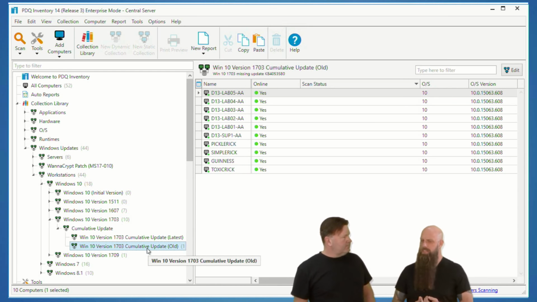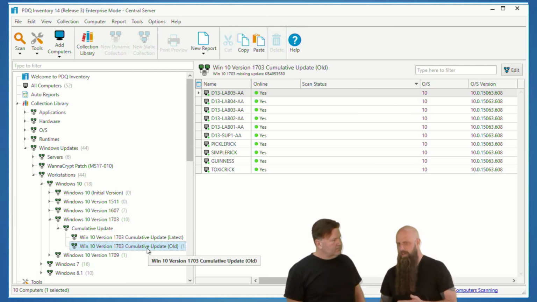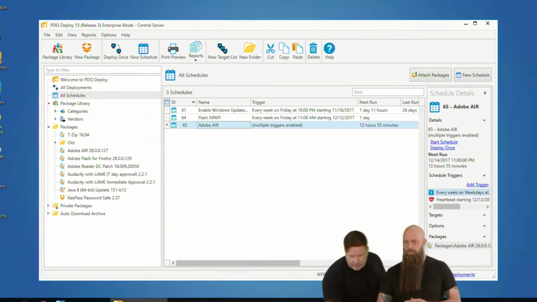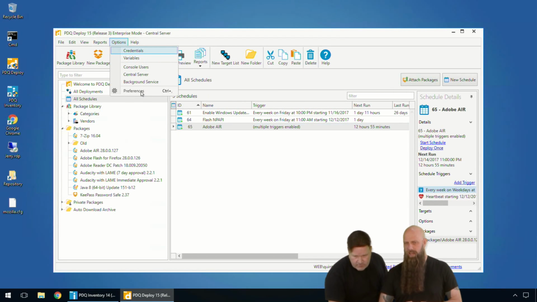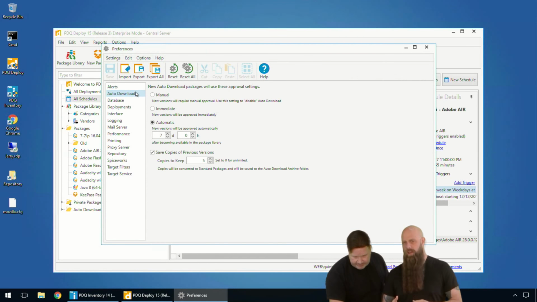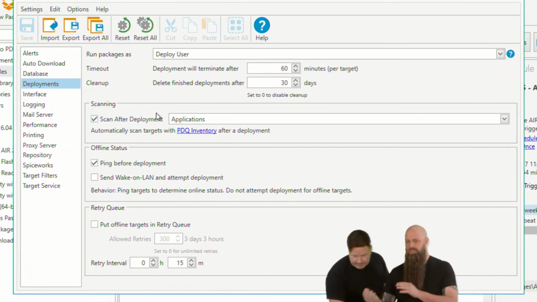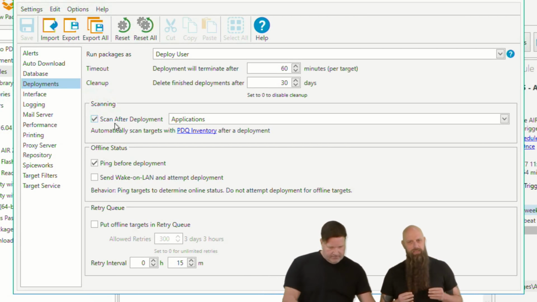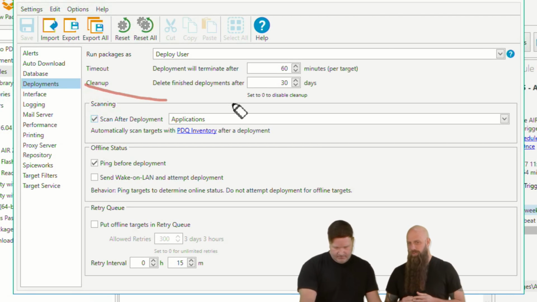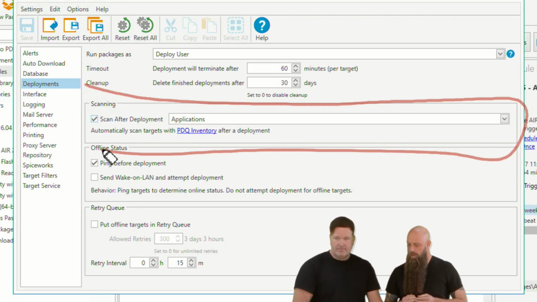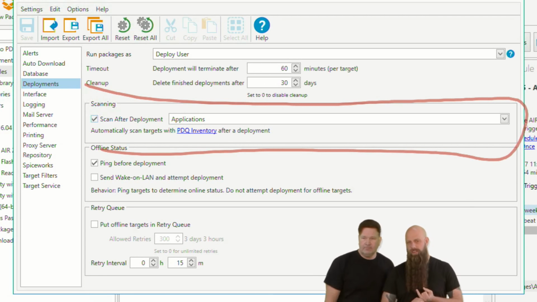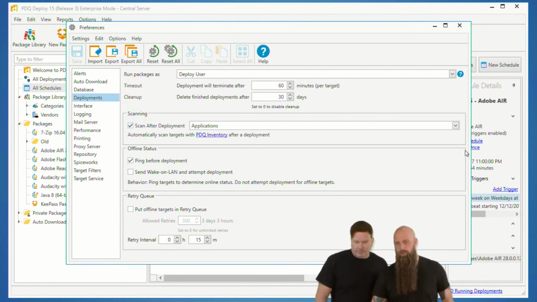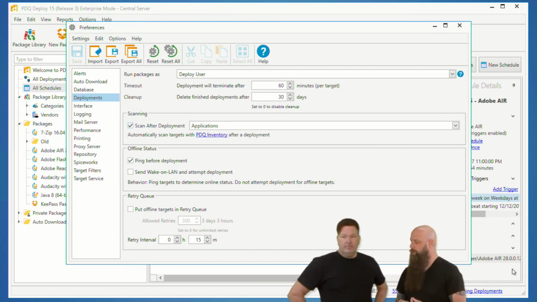If you've had your test, the first schedule, which just has a handful of computers, get pushed out, you need to make sure those are rescanned. They might need to be rebooted and then rescanned, but you're saying that they're still in that collection when the second schedule kicks off. That just means you need to make sure that those are scanned. So make sure, number one, if you are doing a scan after deployment, hopefully you are, that whatever scan profile you're using does include the hotfixes.